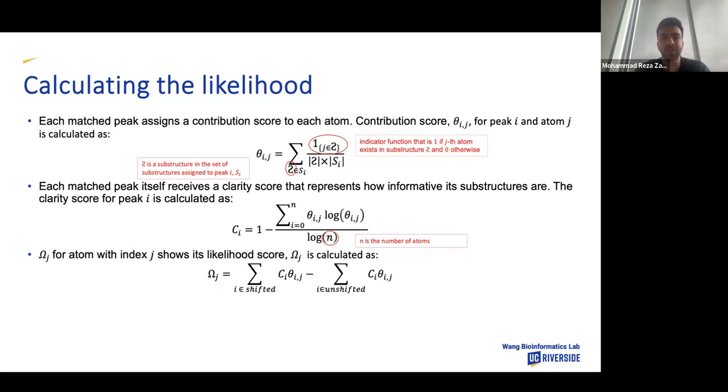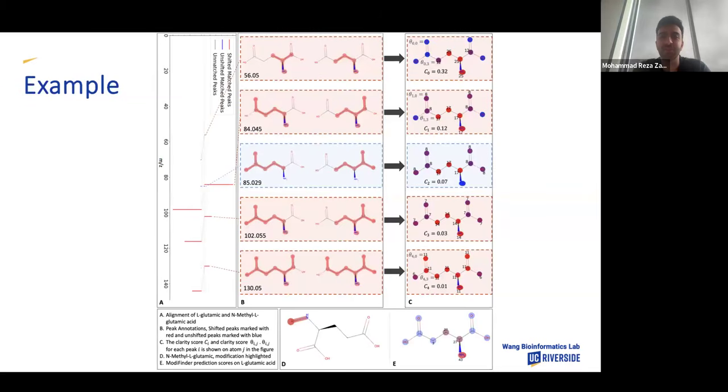Just to make things clear, because I know formulas don't necessarily map to anything, we have an example to show this. Here we have the alignment. I'm sorry, this is sideways, but it lets us have all the data in one figure. Here you can see an alignment, and each of these dashed boxes are the annotations assigned to the peaks.